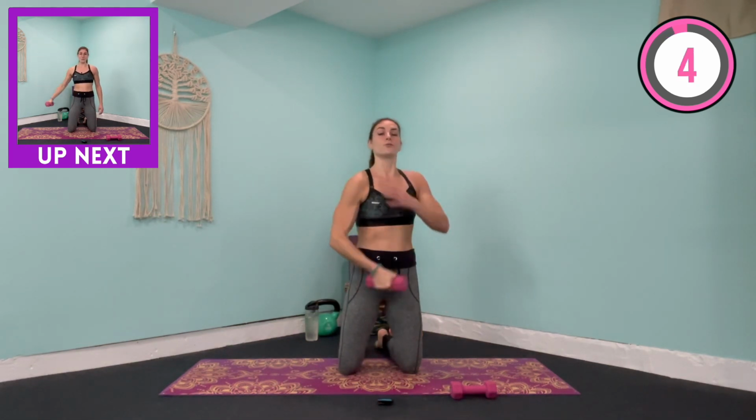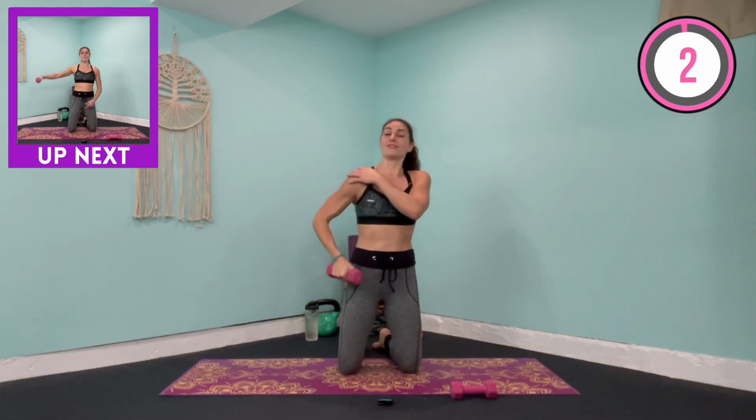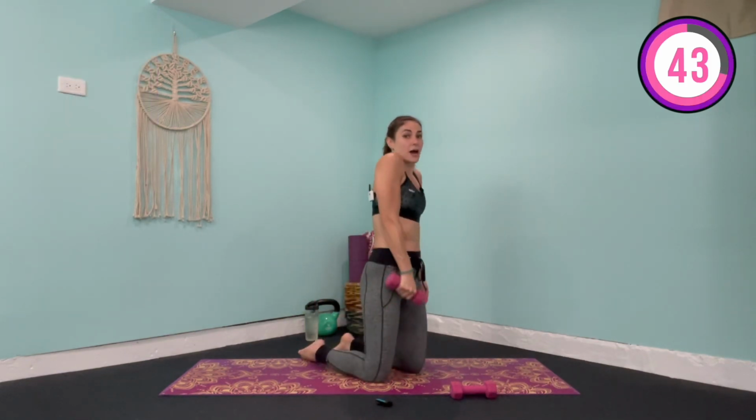Pick your weaker arm to work on first. We're gonna bring the arm out towards the side, and then we're gonna curl across to the shoulder. So you're squeezing the back of your shoulder here as you come up, but have it down. You don't wanna have it up like this, you wanna roll it back and down. Let's go, out towards the side and over to the other shoulder.